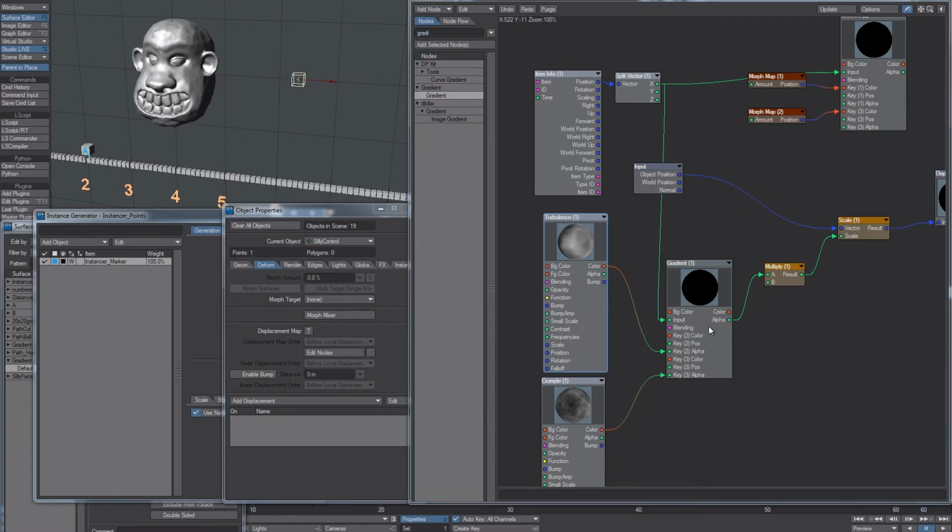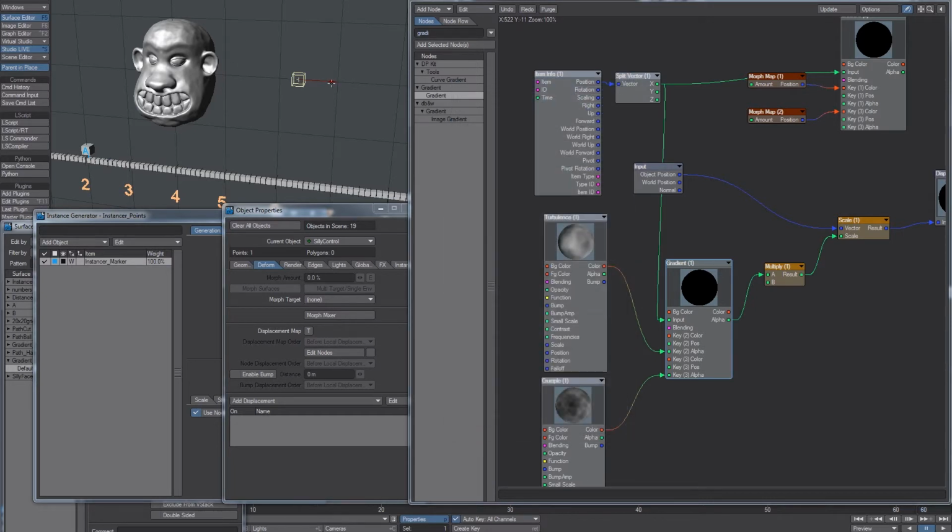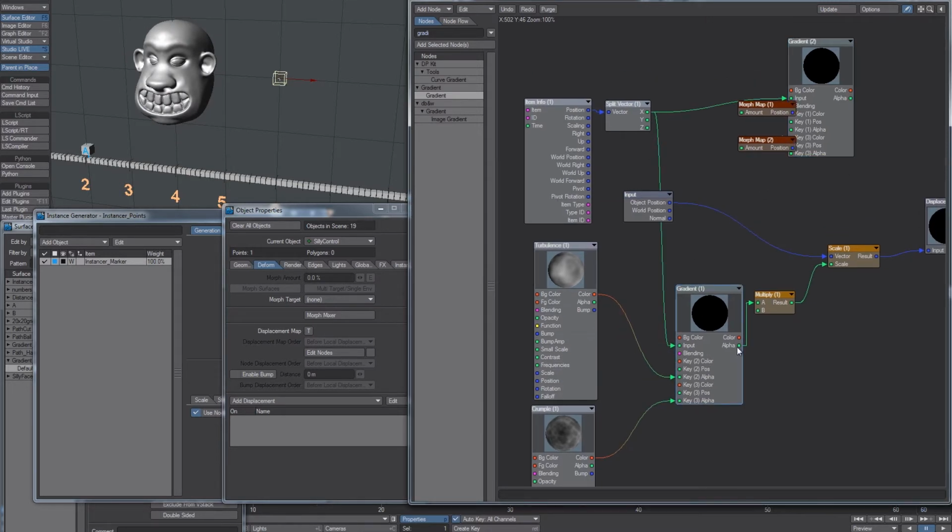Of course, I could keep going on, I could add more keys, a key at 2, 3, 4, 5, etc. But in this case, I think this one is a more common case in which you want something in the middle to be neutral, and then you want to move it to the right and to the left and have two effects. So another way to use the gradient is to use the color output.